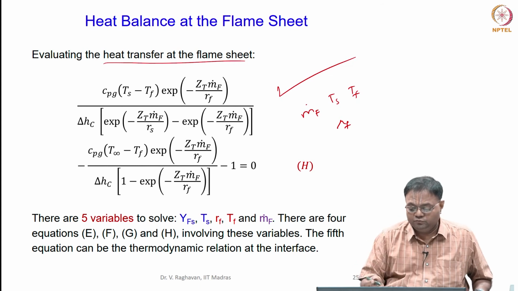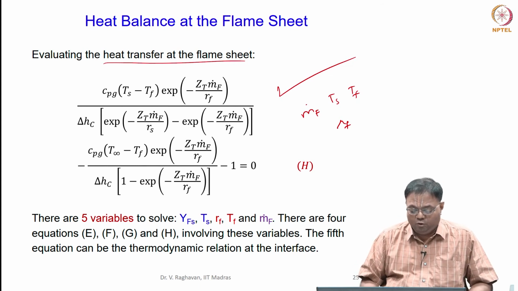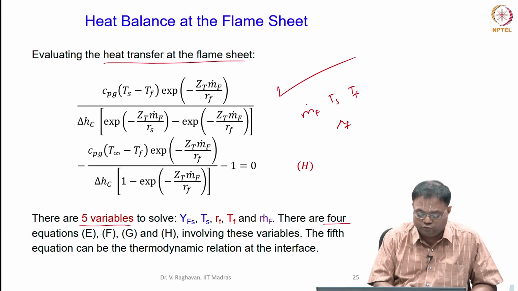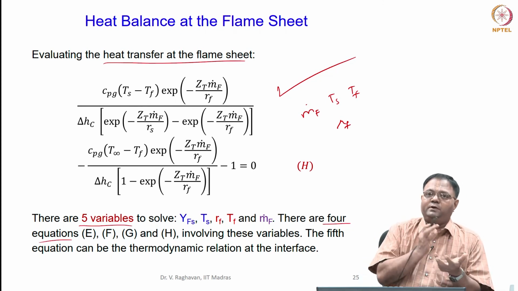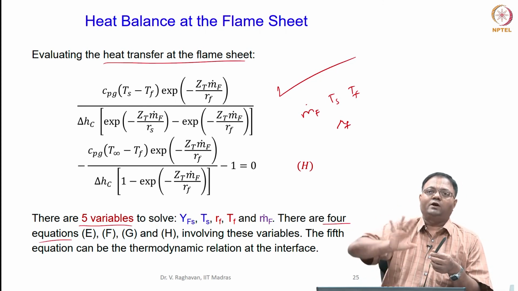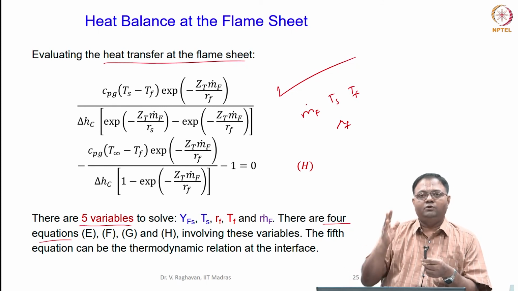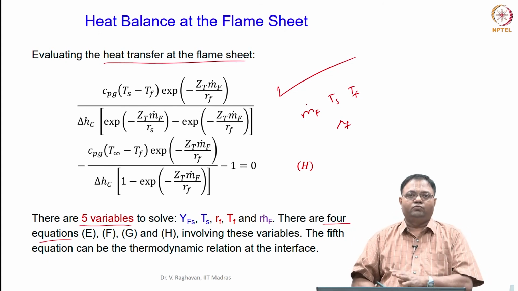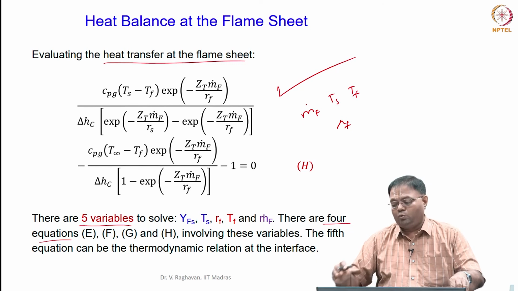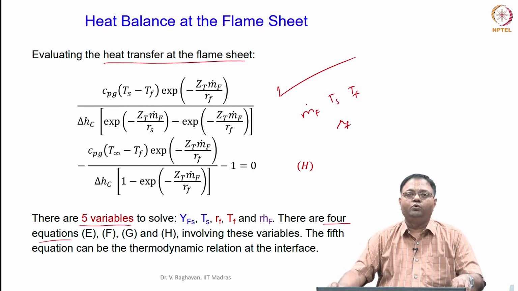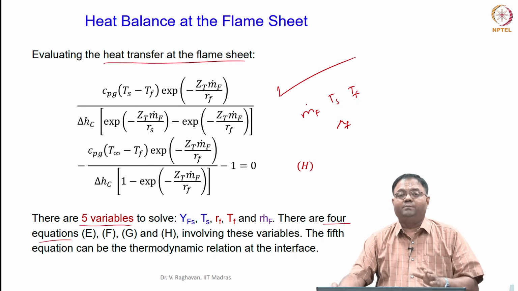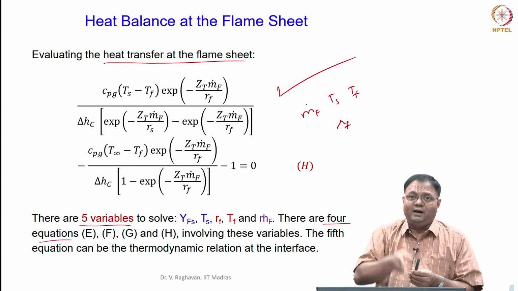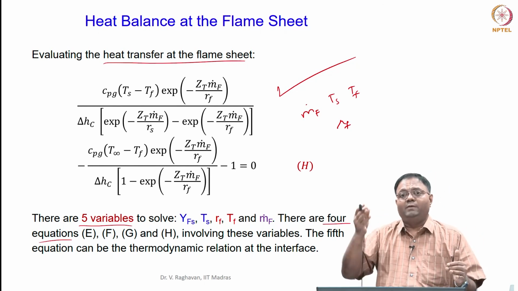Okay. So, what is the next step? The 5 unknowns are there, so how can the 5th equation be created? There are 4 equations I have used. Now, please understand, for the conservation equations for species, there are 2 species, so only one conservation equation can be used. The other one can be found as 1 minus the mass fraction of the other species. So, one conservation equation is enough for the inner zone and outer zone. For the inner zone we have used fuel, for the outer zone we have used oxidizer. So, now you got 2 equations out of that. Now, for temperature we have 2 profiles for inner and outer, and we have the heat balance at the interface providing one, heat balance at the flame sheet providing one more.